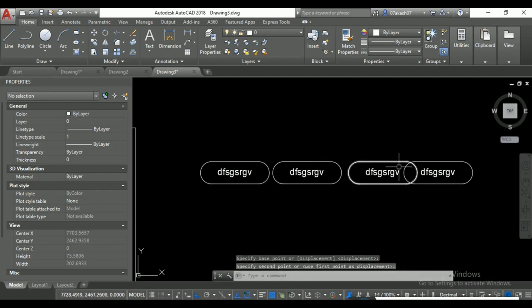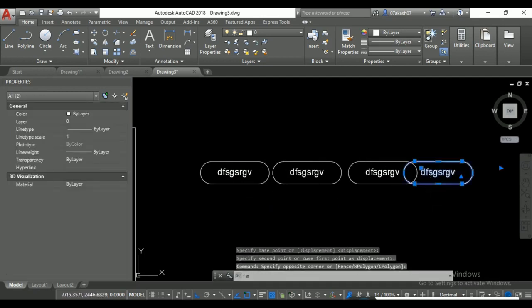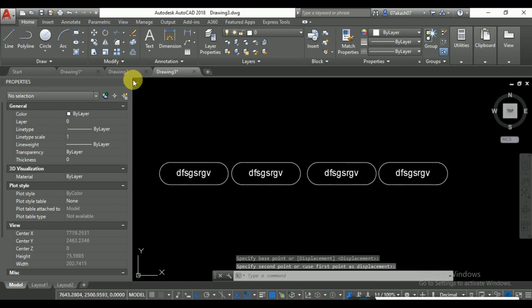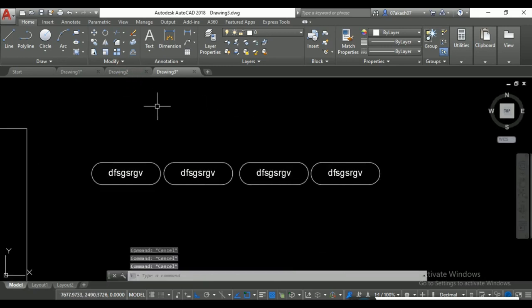Okay, like this. So if you want to fill text like this kind of sketches, this kind of area, then you can use TCIRCLE. Or you can also use a rectangular shape.